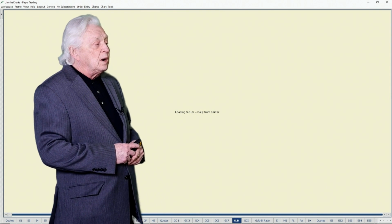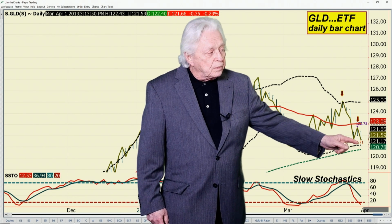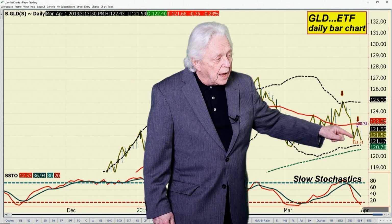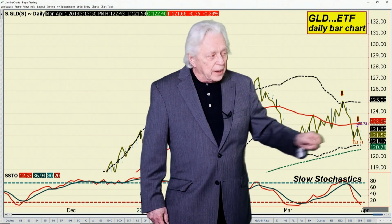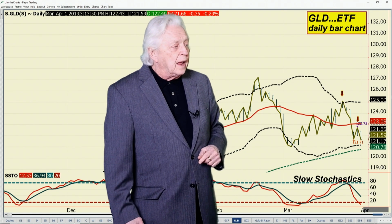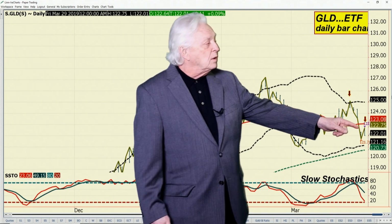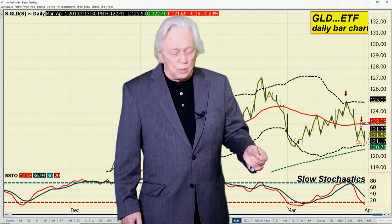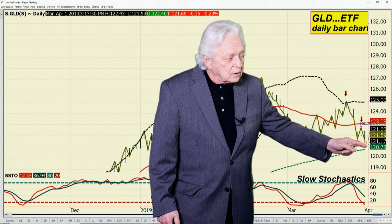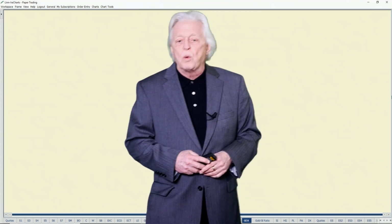When we come over here to GLD, it should come up in a second here as it calls everything from the server. It's in a bearish trend now. Lower highs. Today's low, 121.59, is under 121.71. Lower low. So the trend is down. That trend gets broken if you take out Friday's high. And let me see if I can get this to come this way for you. It probably will. There we go. It had to get called in. 122.75 is the high of Friday. So if that's taken out, that will negate the downtrend, and you hit a downside target at 121.17. So this chart's also telling me you're getting very close to support zones.